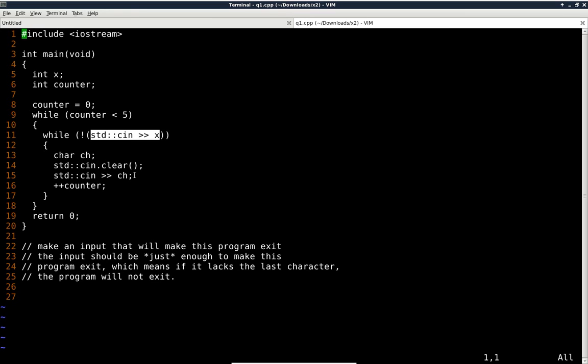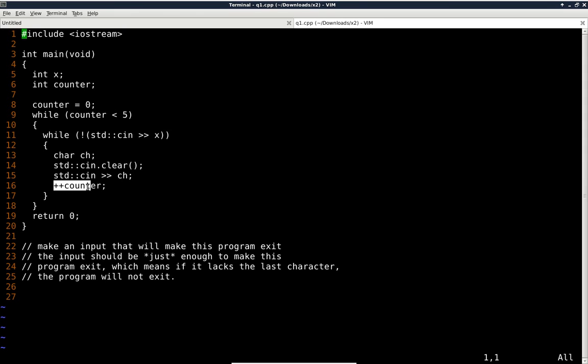So once we get into the loop, the first thing we do is to clear, okay? Because if you do not clear, the error status stays and you won't be able to clear it. It becomes an infinite loop basically. So you have to clear first, and then you attempt to read into a char, a character. Okay? Because ch is a local variable, it is just a character, and we can always read into a character unless we are already at the end of a file.